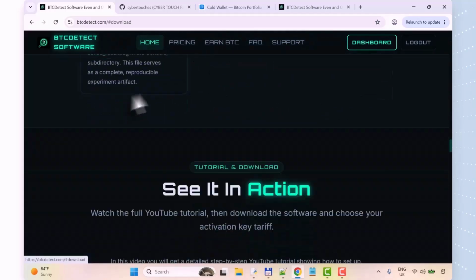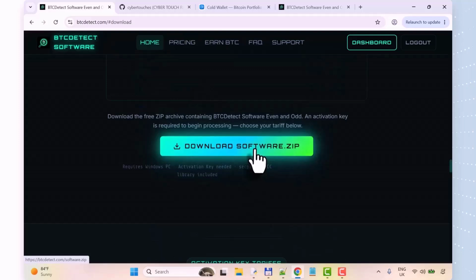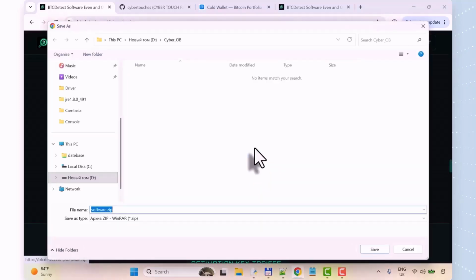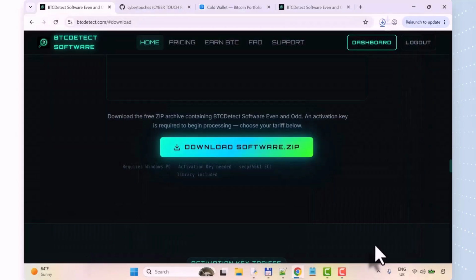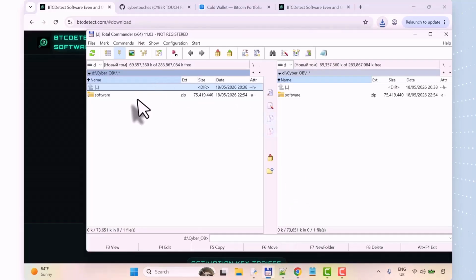So we go to the very end and click the download button. Let's click on save, and download it to your personal device. So let's see, everything downloaded perfectly. Next, you'll need to unzip the software.